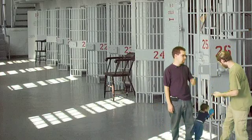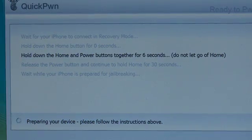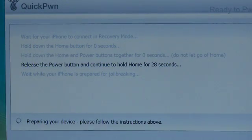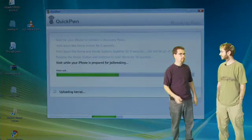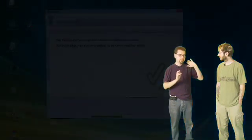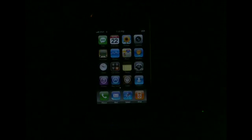DFU mode. It makes you restart your phone in a special way. If you watched the previous episode, same thing — you hold down both the power and home button at the same time to start. Then a countdown goes by, it has you release the power button, and you continue to hold down the home button for a set amount of time. It gives you visual cues and then you enter into this mode. It quickly pwns the phone without reinstalling like the Pwnage tool does.